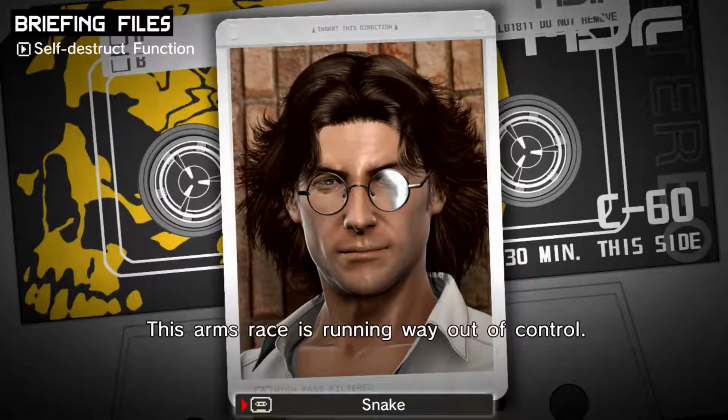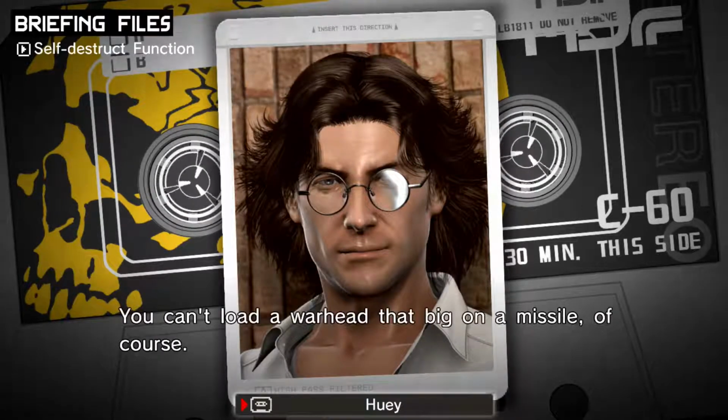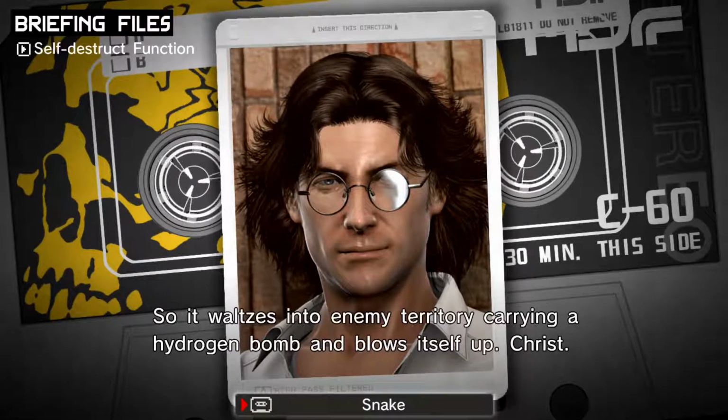This arms race is running way out of control. It's an evolutionary dead end. A saber-toothed tiger. You can't load a warhead that big on a missile, of course. And no strategic bomber could carry it. That's where Peace Walker comes in. So, it waltzes into enemy territory carrying a hydrogen bomb and blows itself up. Christ.